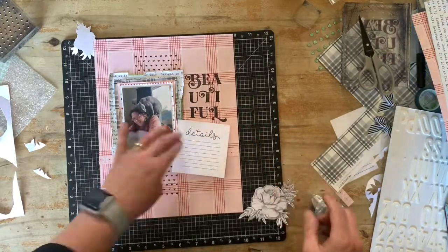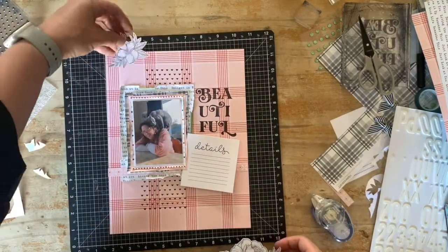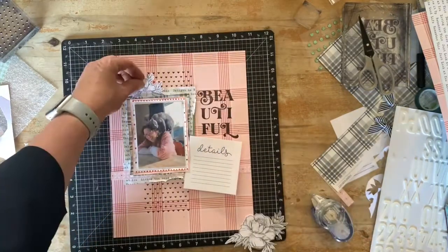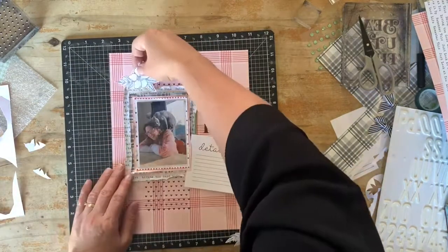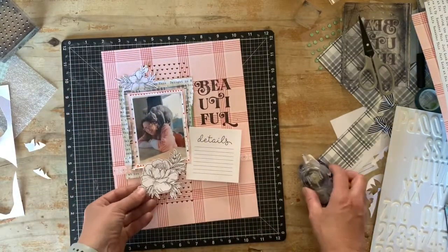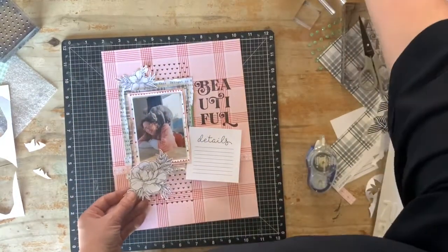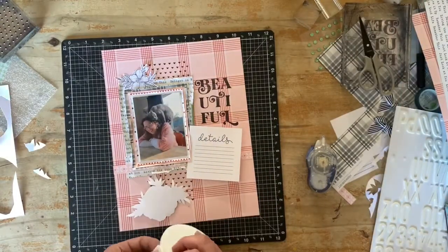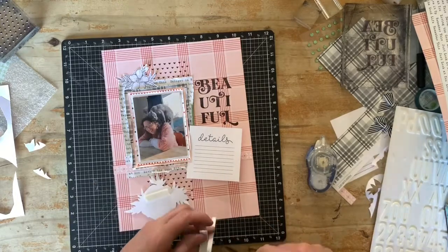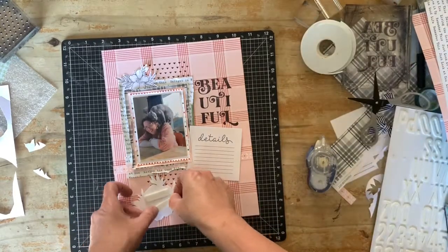So I'm using the zip strip from this piece of paper from the Holly Jolly, and I'm just going to tuck it along there as part of the page, and adding in my florals that I have fussy cut around. And on the top one there, I'm just using the tape runner to stick it down, but I'm going to use the foam tape to put down the one at the bottom, just because I wanted it to sit above the photo rather than tucking in behind it like the smaller floral is.